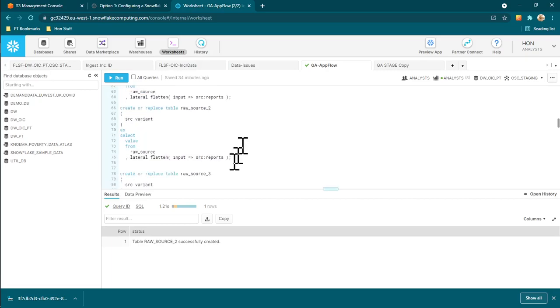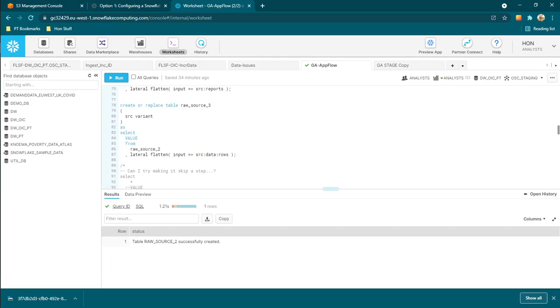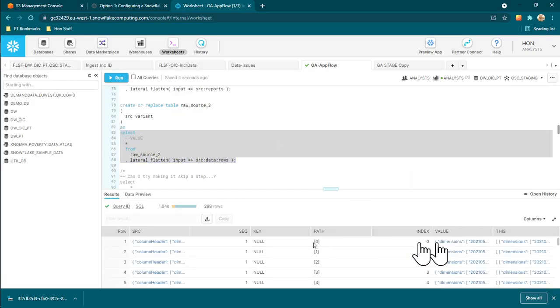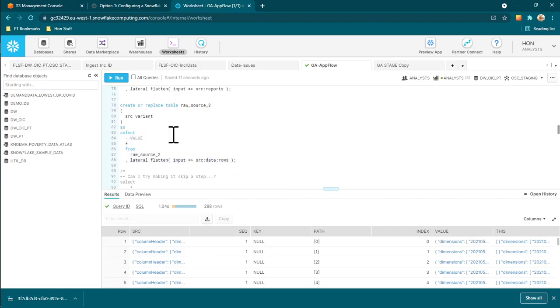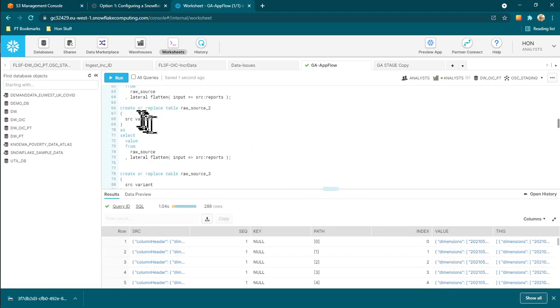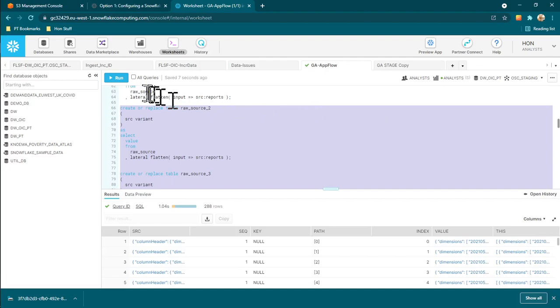And source 2, what does source 2 look like? Source 2 basically looks like this. If I just take out the values, just to show you what source 2 looks like. So source 2 looks like this, but out of all of this, I just want the value column, and then I want to dissect that. So if I go back here and then uncancel that out, and then I'm going to put just this column into source 3. So I'm just doing it step by step at the moment.